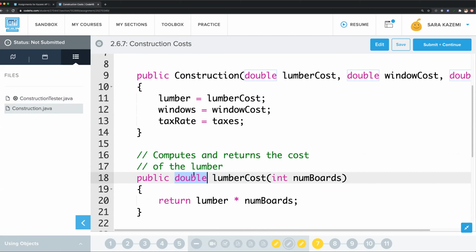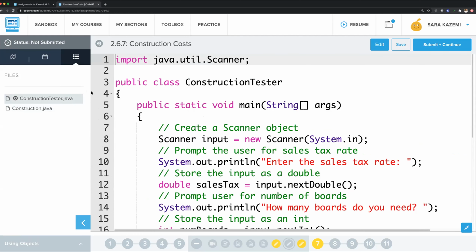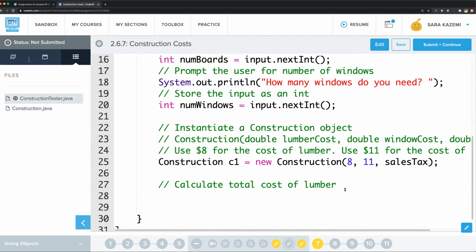So we should store it into a double type variable. All right, so if we go back here, I'm going to store a double, let's call it total lumber cost, just so that we're really clear.